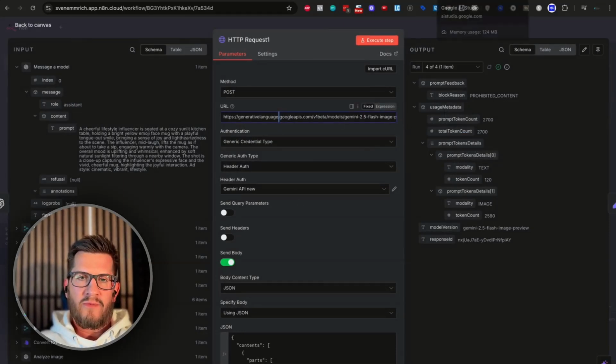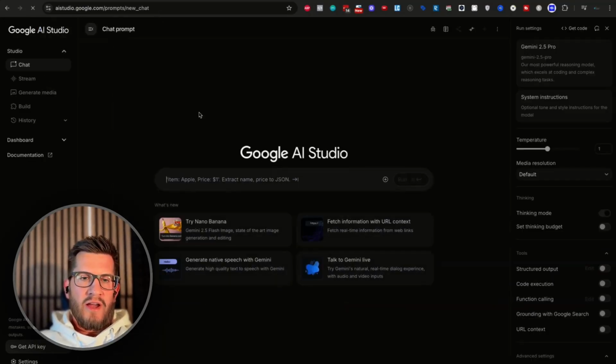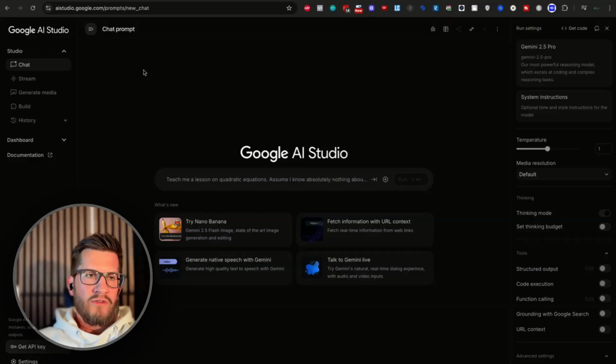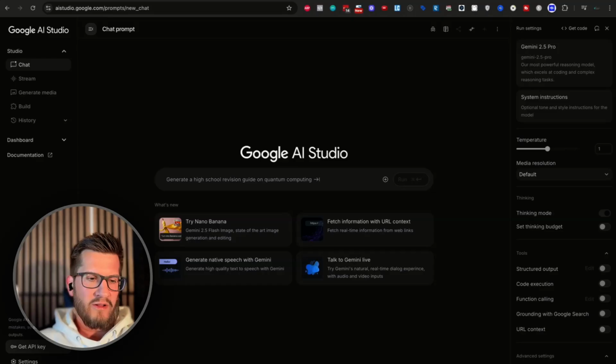And you get this information when you go to Google AI Studio. Yeah, and you have AI Studio here, just the basic. If you sign up to AI Studio, of course, but it should be the case, I think. If you have questions about this, write them in the comments.